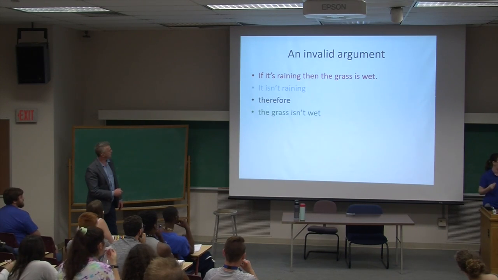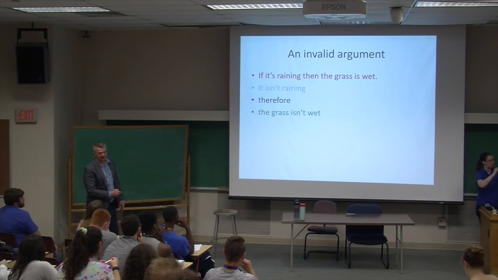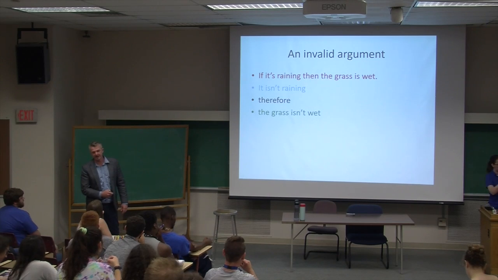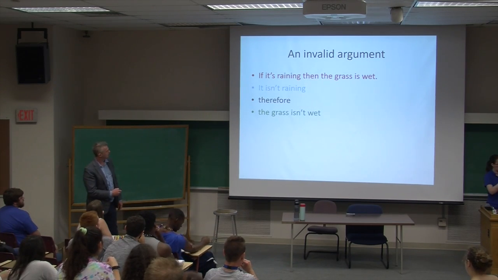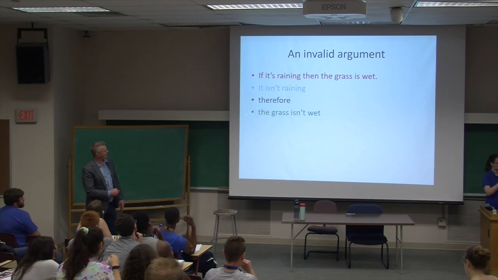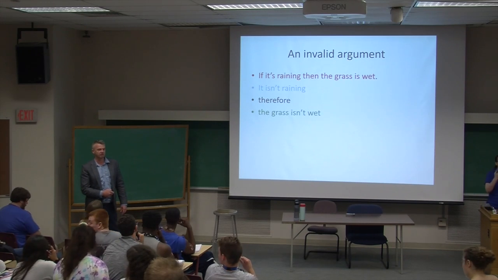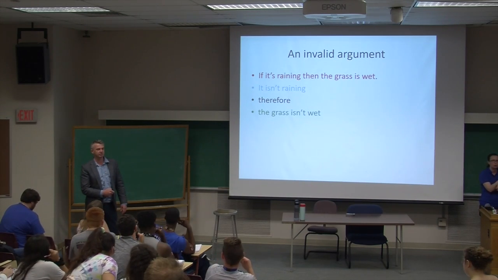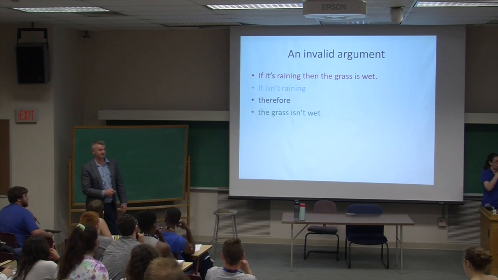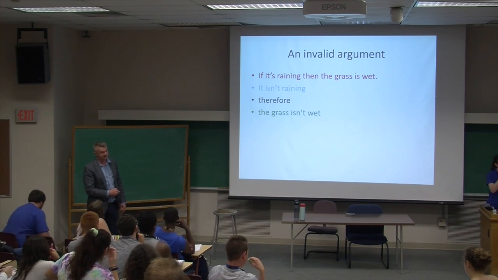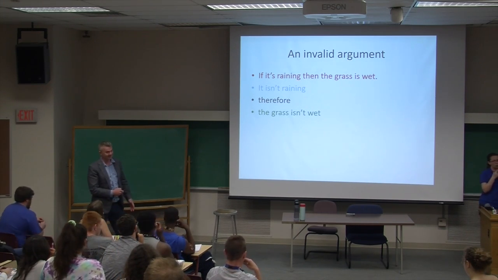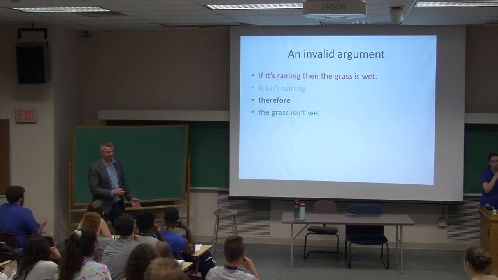We see the structure of the argument works like this. We've got these two premises. Then we've got this move marked by the therefore, as Jacob pointed out, right? And then we've got this conclusion, the grass isn't wet. Sarah said, well, maybe this is a non sequitur. Maybe this doesn't follow. It's sort of like if Harry's ugly, therefore Harry's wise. That doesn't follow. So maybe this doesn't follow too. You're kind of right. Invalid arguments are sort of like non sequiturs, right?